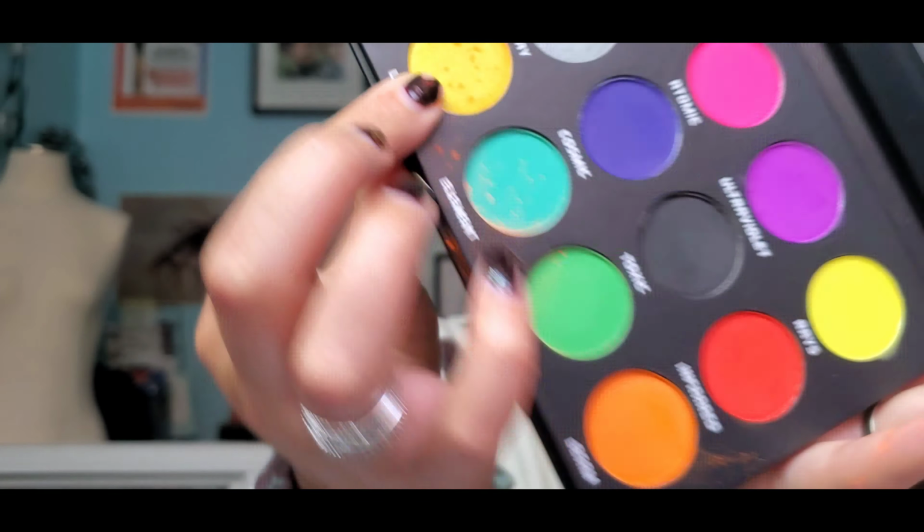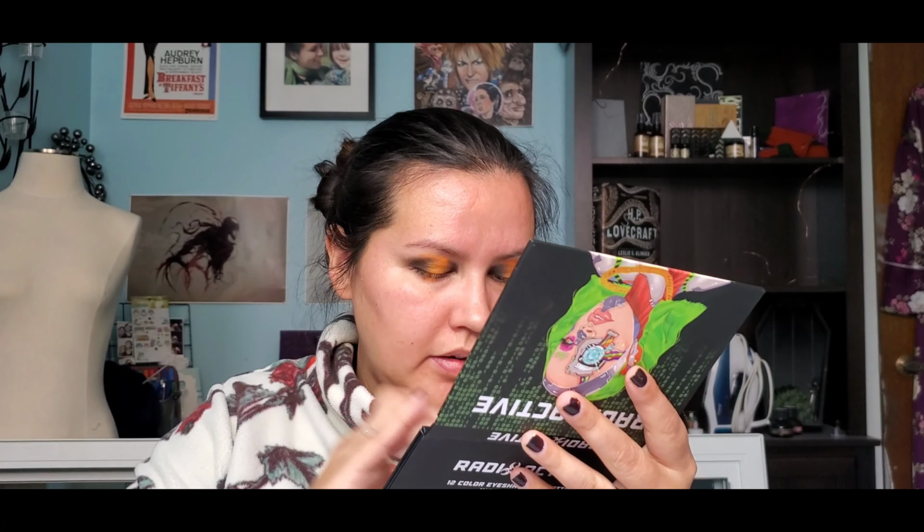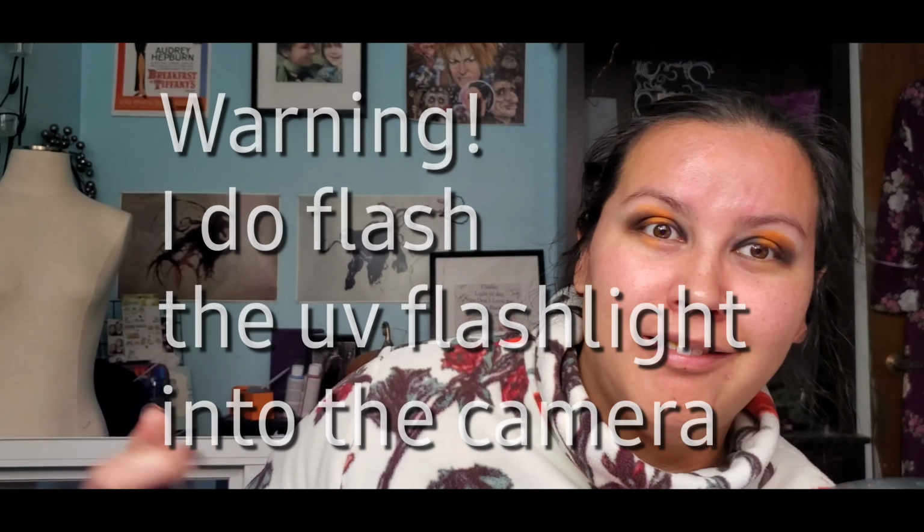I don't know. Let's try this light color here. It's kind of shimmery. Well, it's mixed with the beam there. Let's see if doing this will like... Oh my goodness. Can you see that? Oh, this is kind of embarrassing because you can see how patchy it is. Ooh. I'm so sorry about that. I'll put a little warning before I do it when I edit.